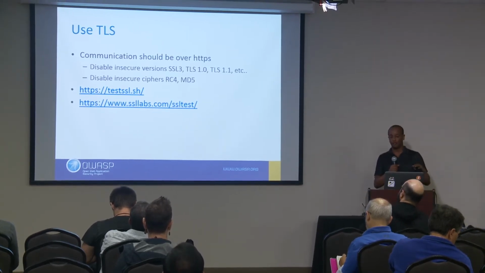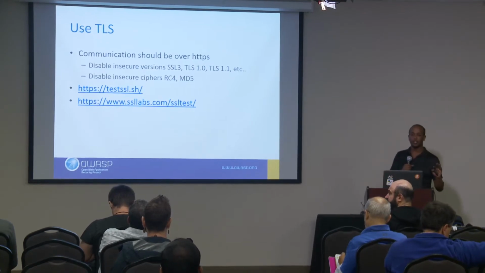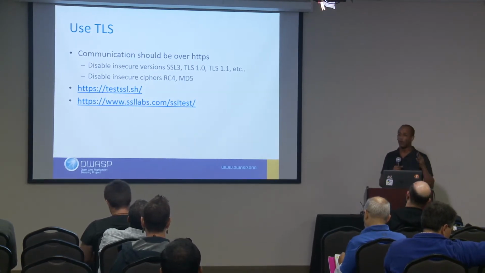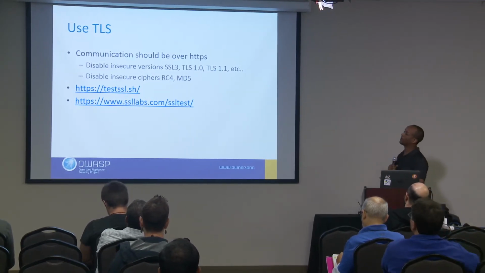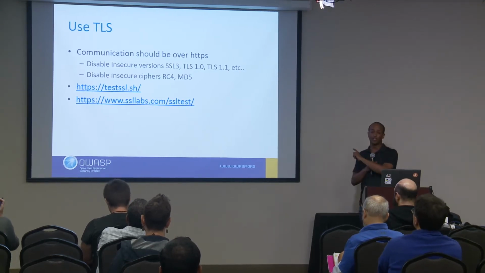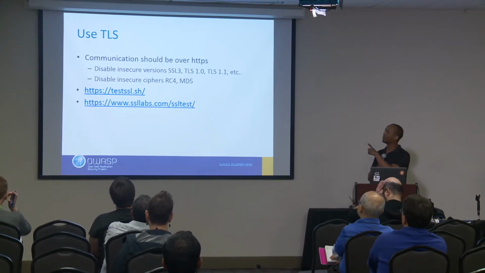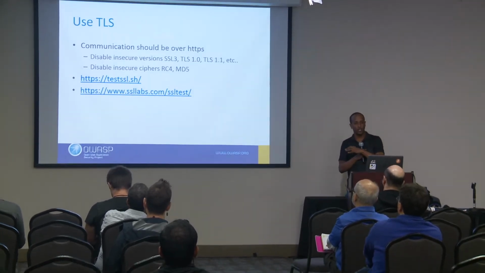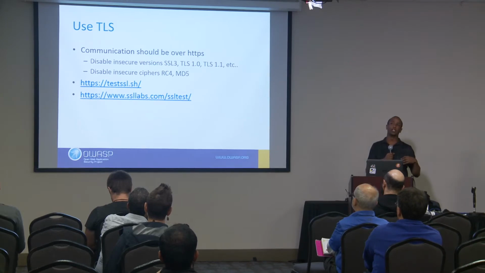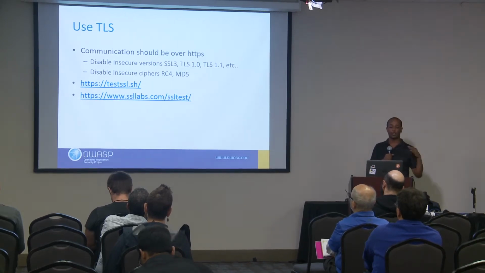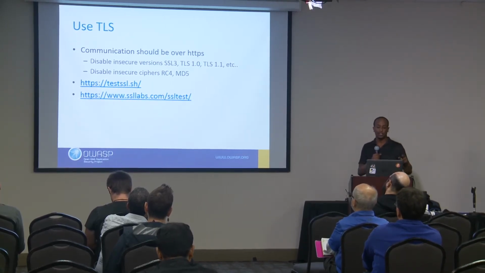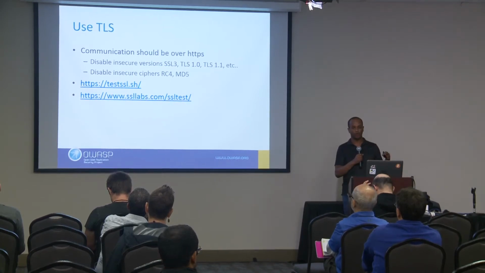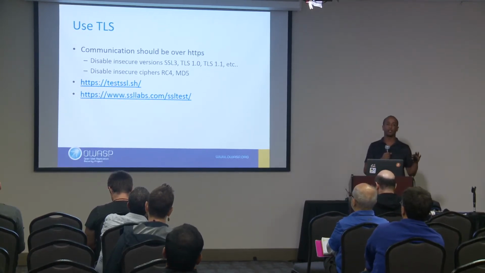So after you enable TLS or HTTPS communication, some of the things you should do is you should disable insecure protocols. In this example, he listed SSL version 3, TLS 1, and TLS 1.1, and you have to keep them up to date to make sure that the insecure or outdated protocols are disabled. Also, the insecure ciphers. That's an example here, RC4, MD5. If it's not already disabled by Node or by your system that you're using, you should make sure to disable it.